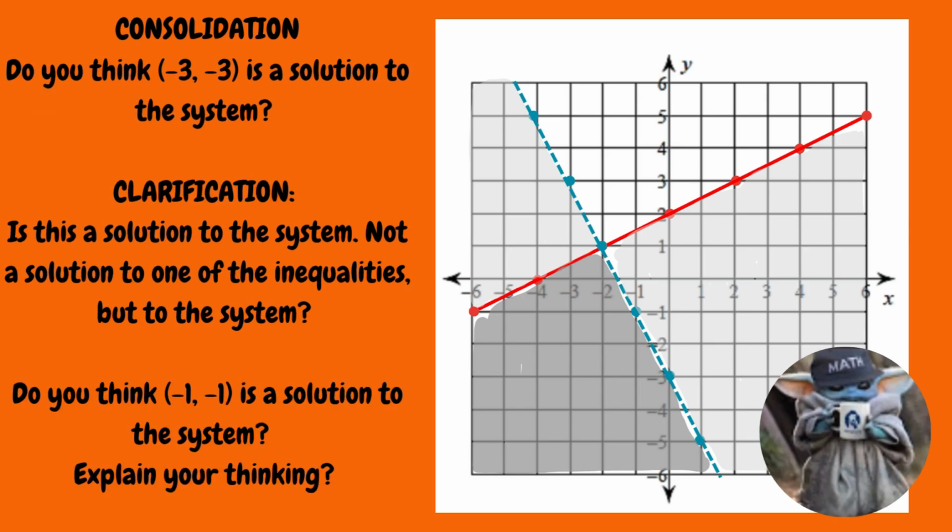Now we're really going to get students thinking about the solutions to the system. So we say we're going to give you 1 minute to talk with your group to decide if you think the point -3 is a solution to the system. And we let them get talking. And then probably about 30 seconds in, we say, hey, we just want to clarify something. Is it a solution to this system? Not just a solution to one of the inequalities, but to the system. And that really gets kids thinking about that region of overlap.